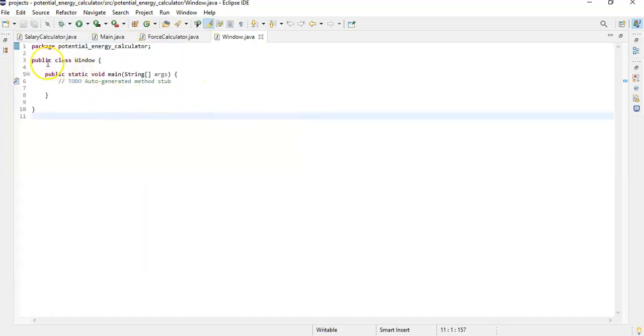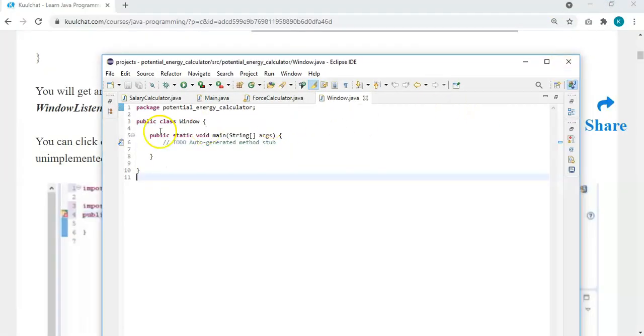Okay, so here we have our public class Window. Like it was said, step 1 is to import java.awt.*.